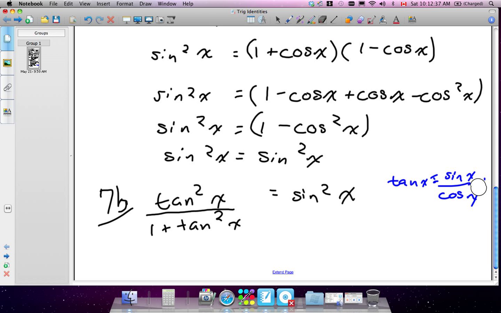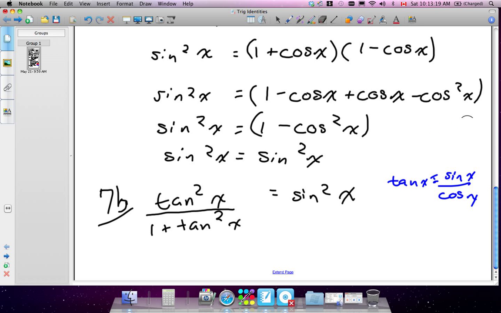So let me do this one in red. If I had 2 squared, and it's equal to 4, we know those are equal in our head, right? Well, let's say I square both sides of the equation. So if I square this, by our exponent rules, this becomes 2 to the power of 4, and 4 squared is 16, and 2 times 2 is 4, times 2 is 8, times 2 is 16 again. So as long as whatever I do to one side, I do to the other, it's fine. That was our example of squaring both sides.